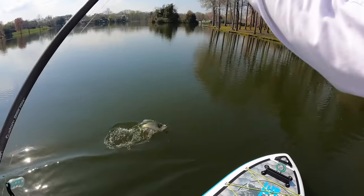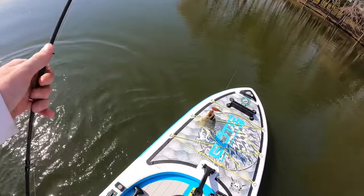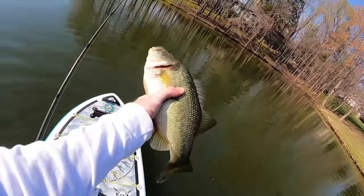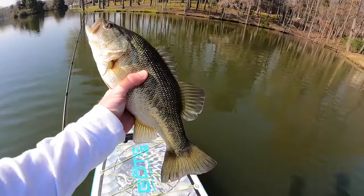There we go. A nice spring fatty. Let's stinking go. That is about as healthy of a fish for that size as you can ask for. I mean, just a meatball. Golly. Almost a 3 pounder with a 1 pounder's body. The tiny mouth, but the gut on this guy is absolutely outrageous. Let's pop that out of there and send this big old mama on her way.